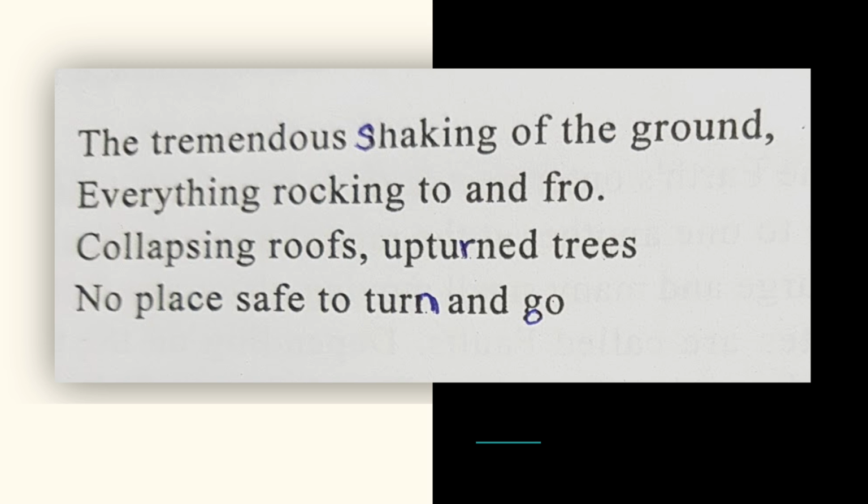Let's move to the next stanza. The tremendous shaking of the ground, everything rocking to and fro, collapsing roofs, upturned trees, no place safe to turn and hide. So what happens when the earthquake comes? The ground shakes tremendously. There is a lot of shaking of the ground, and everything rocks from one side to the other. They are rocking to and fro.